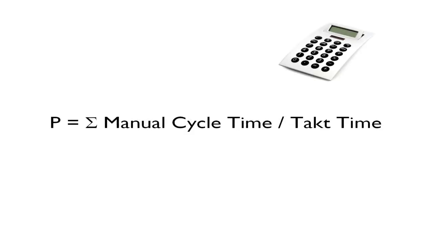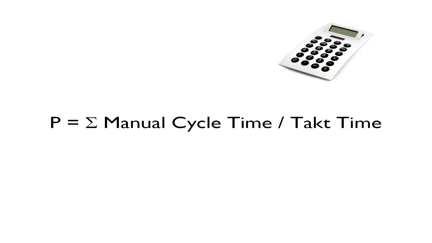Okay, well, whenever we're designing a new process, we must also put some serious thought into how many people should work in that area or within the cell. And due to the criticality, and in many cases the sensitivity of these decisions, it's important to be very fact-based. Luckily, we can make this a very fact-based decision by calculating what is called the optimal crew size. Well, the formula for the optimal number of people, or P, is simply the sum of the manual cycle time divided by the takt time.